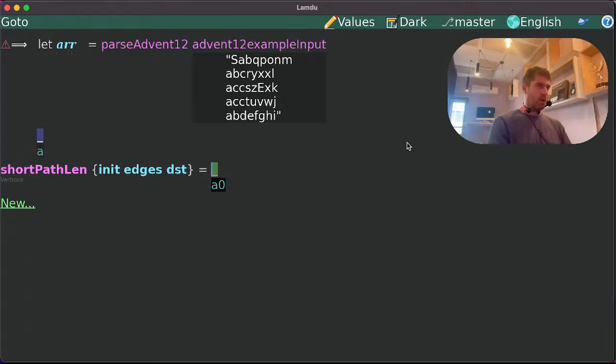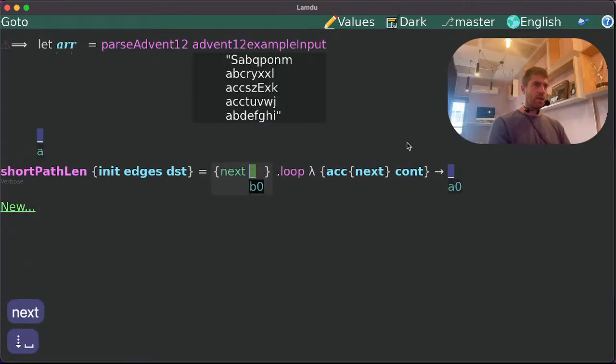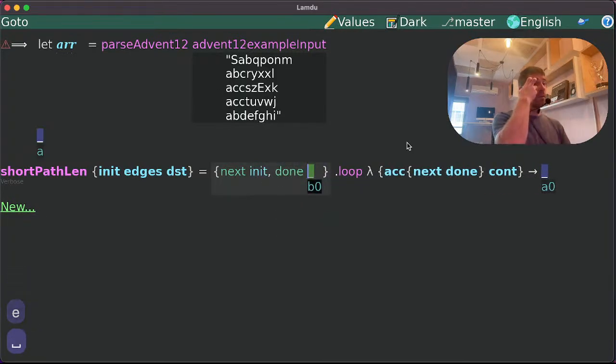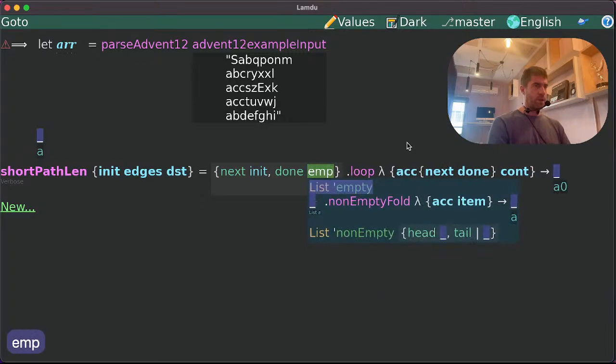So we are going to have a loop, and we're going to start with a state of next node to evaluate will be the initial. Done nodes, right? And I'll make it into an empty list.